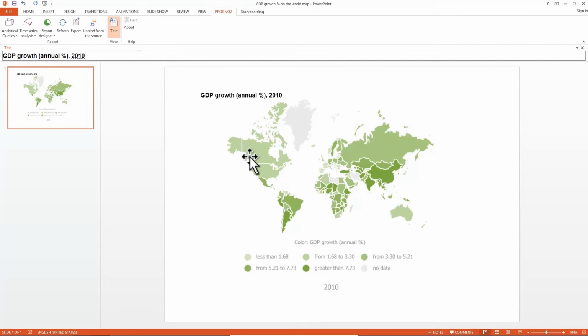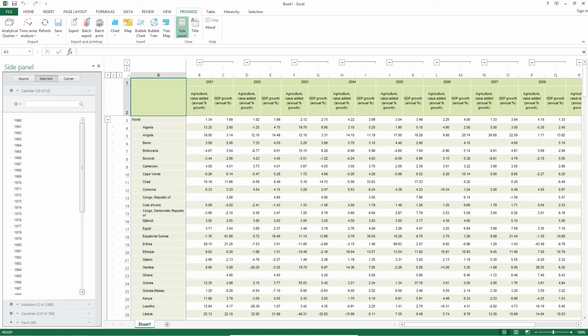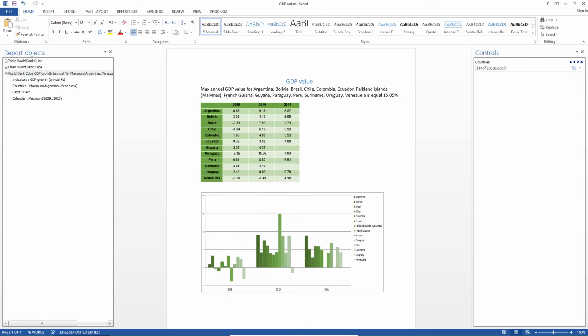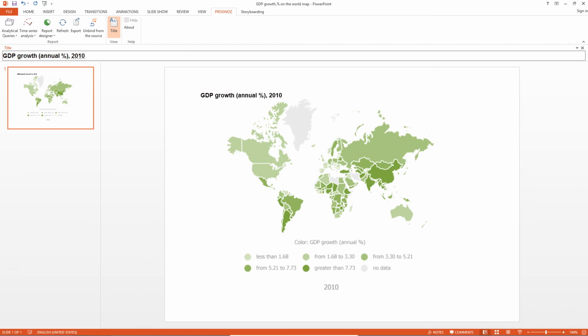So, empowered by the Prognoz Platform add-in, Microsoft Excel becomes a data analysis tool connected to the data warehouse. The Prognoz Platform add-in for Microsoft Word enables you to use Word as an analytical note designer. You can also create interactive PowerPoint presentations, insert a report as a whole or by its components, add controls and calculable expressions, and so on.